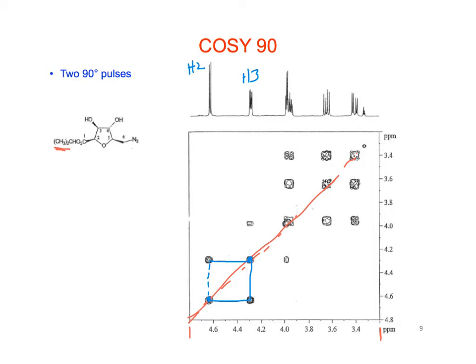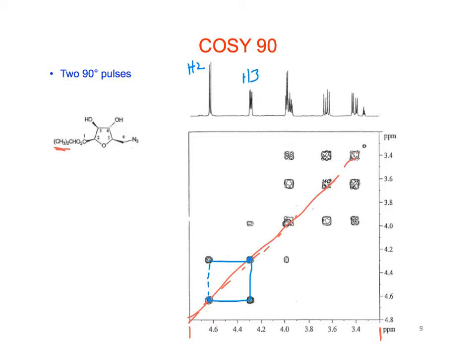Well, the off-diagonal ones tell us which diagonal peaks are coupled to each other. Oh, okay. So we use the diagonal to help us figure out. Well, the diagonal is what's associated with the one-dimensional experiment. Oh, okay. And the off-diagonal is telling us that the proton that gives this signal is coupled to the proton that gives this signal. Okay. I always used the, so if I had gone up first, I would have assigned that to H2 like you did, but I would have used the one on the off diagonal to say that's H2, and then go back to the diagonal, go above, and that would be H3.